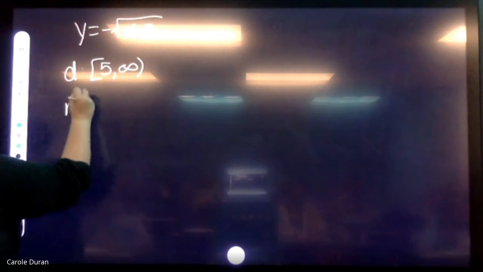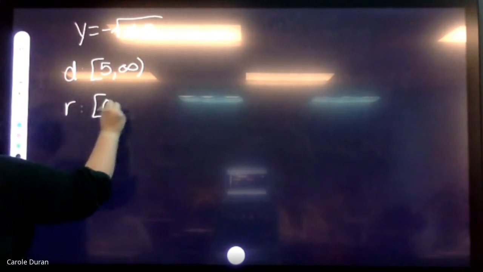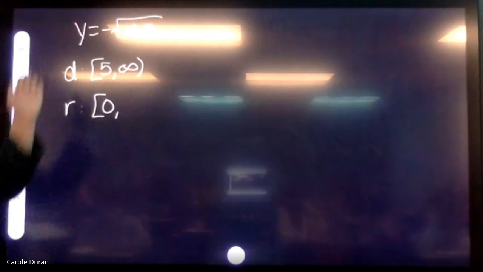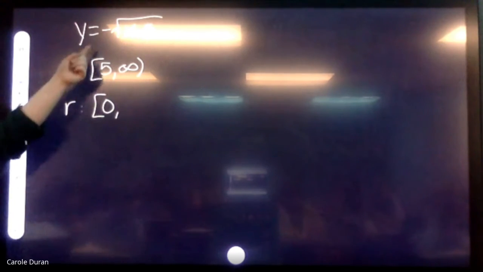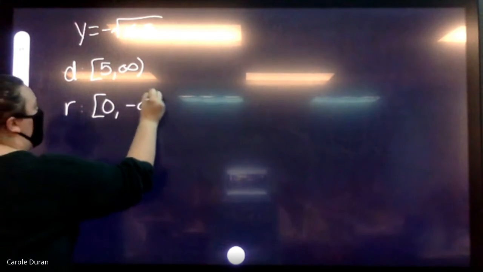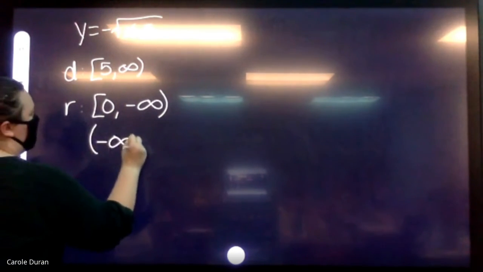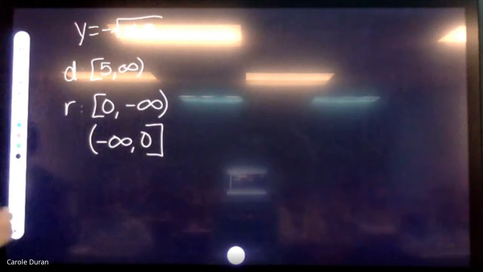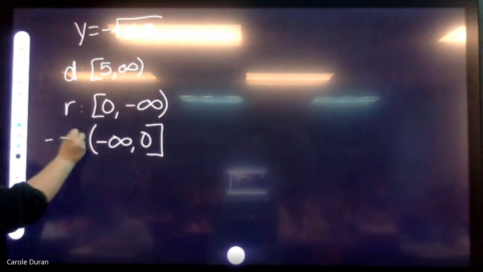The range then is going to be the opposite. So I can do exactly what I did before. I take 5 and I plug it in, and I get 5 minus 5 is 0. So I know that my range has 0 in it. But instead of going to positive infinity, it's now going to go to negative infinity, because I'm taking every answer I get and multiplying it by the negative 1. So my range is 0 to negative infinity, which actually is incorrect because we go smallest to largest. So it should be written negative infinity to 0. This is how it should be written.